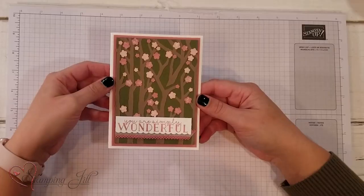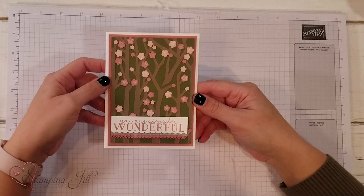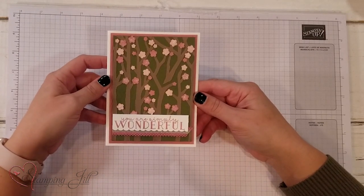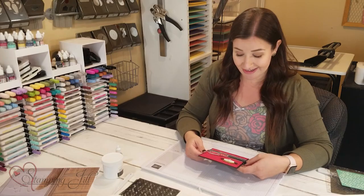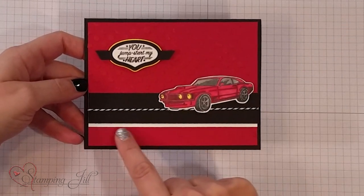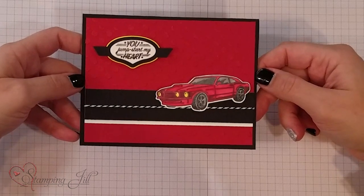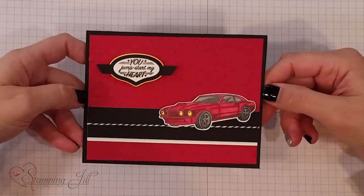Another decorative mask is a background of trees — I made it spring-like with cherry blossoms, and you can see a little glimmer from the shimmery white embossing paste on the flowers. I also had to make a masculine card, because that's one of my favorite things, especially with texture. I used a polka dot mask, left it a little unfilled in spots for that grungy look, and did a monochromatic real red on real red — it gives a cool, subtle background.